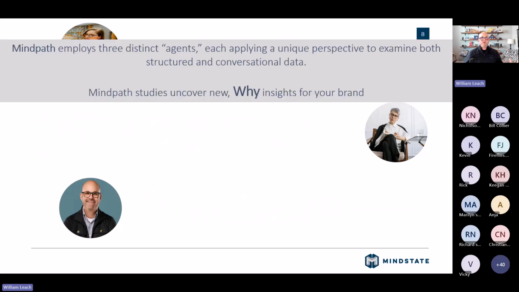And why does this matter? Well, because if you bring all of these together, we've done that through a new methodology called MindPath. We can bring these agents to apply a very different perspective on the same data set. One perspective is as a generalist using a large language model. The other one is a specialist using the NLP model. And then ultimately, intuition and experience.